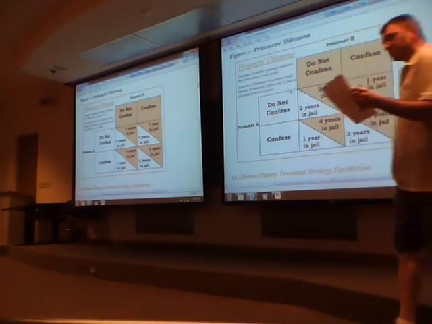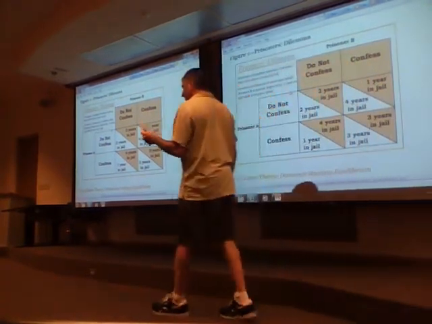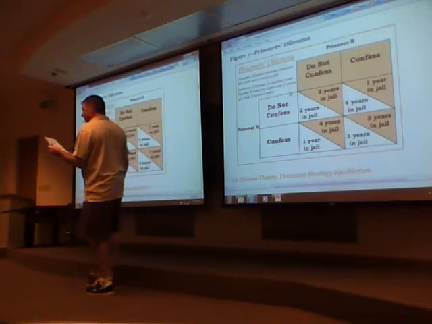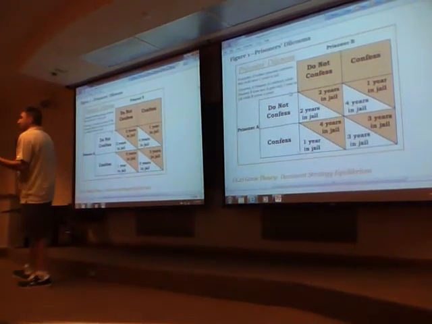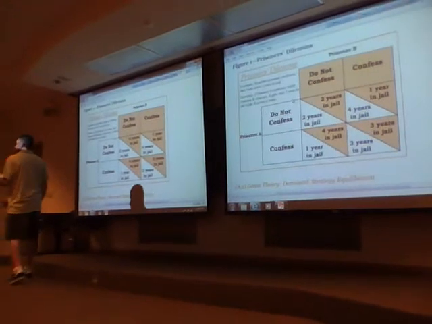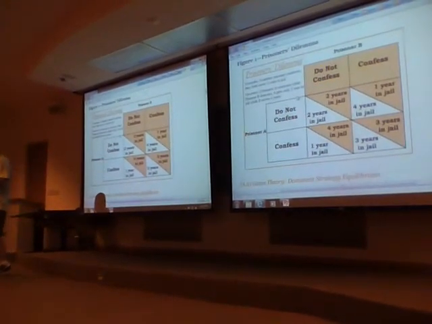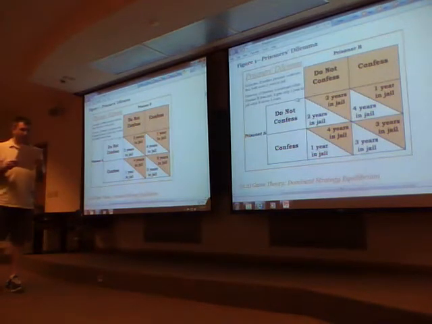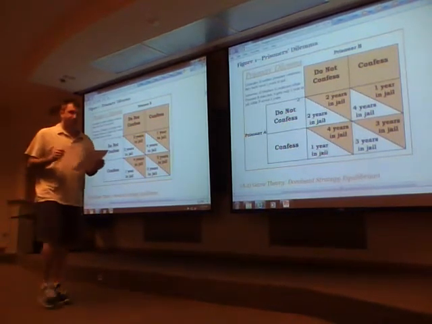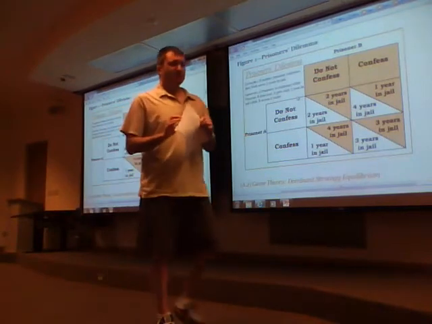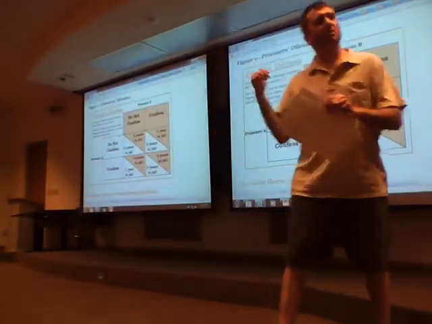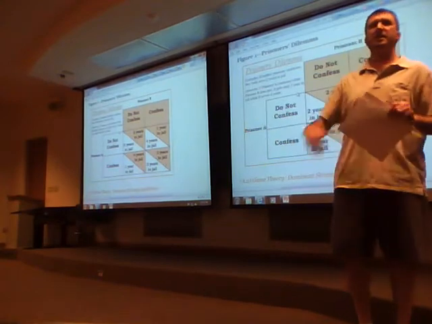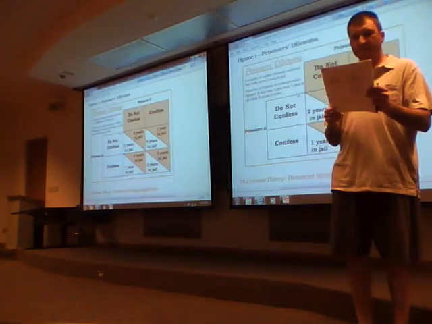Number 9, a dominant strategy equilibrium exists when one player consistently outplays the other. That's false. All a dominant strategy equilibrium is when everybody plays a dominant strategy. To review, number 5 is false, 6 is true, 7 is false, 8 is true, 9 is false. And we'll look at a similar game in a minute and use that dominant strategy thinking all over again.